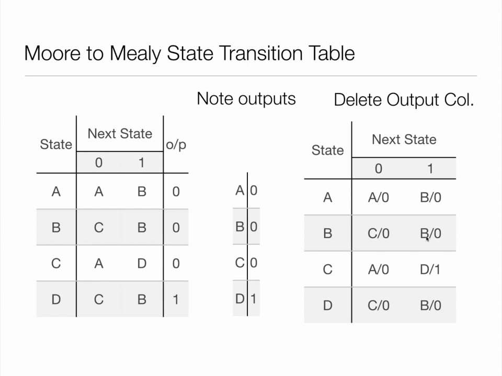So A, B, C, B, A. Oh, there's a D, so that has a 1. And the others are 0. So in other words, you just copy this bit of the state machine, drop the output, and then for each of these next states, you also write the output that would have been had you gone to those states, which is this. Okay, so there's the D. D's are 1s, so /1. That's for the next state. That is the state transition diagram for the Mealy machine.